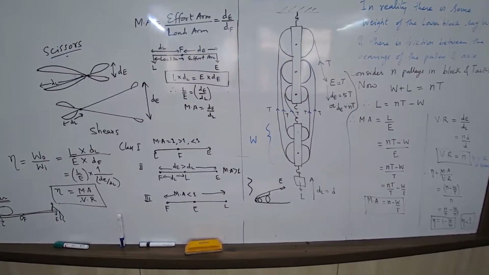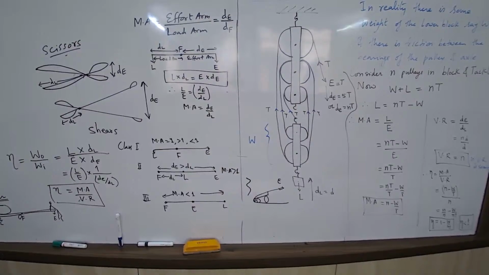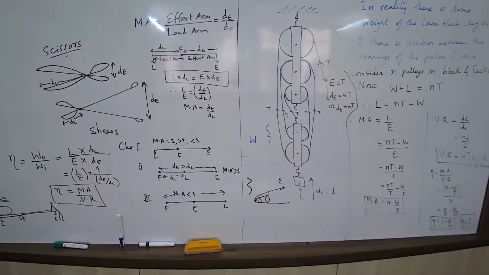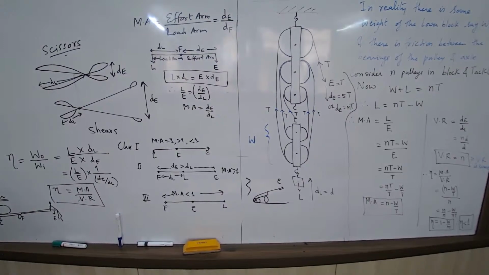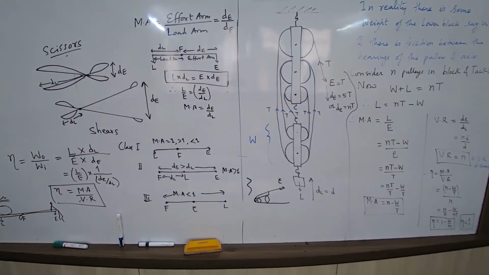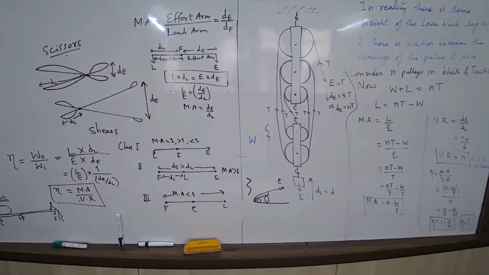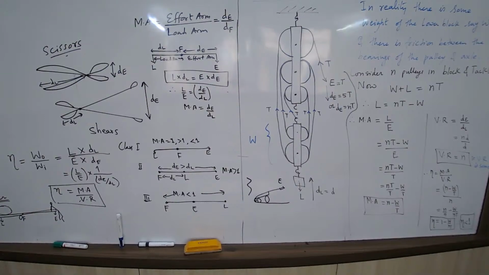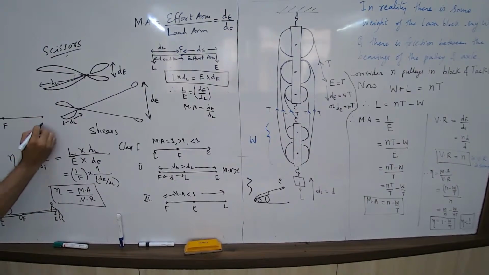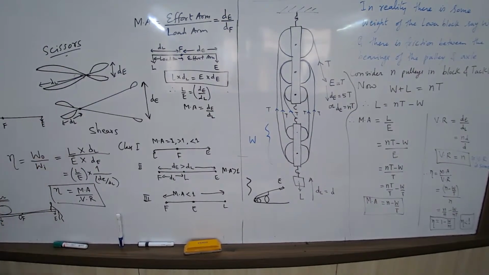Okay. Question 12. Draw a diagram of a lever which is always used as a force multiplier. Class 2 lever acts as a force multiplier. Pliers, shears. Then we have to draw the lever. Load in the middle means draw it like this, keeping the fulcrum a little closer, like this. The effort arm should be bigger. So the load will be in the middle.